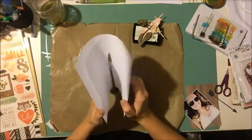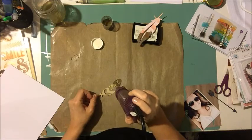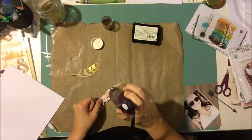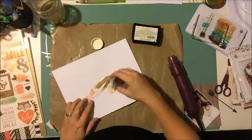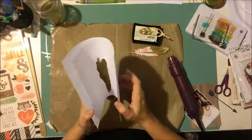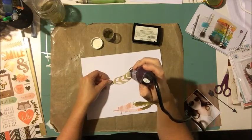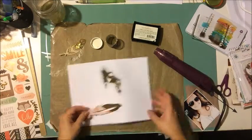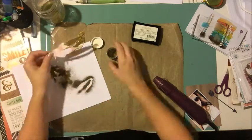I'm using some gold embossing powder, and my disclaimer is that I am not an embossing expert — I'm actually really not great at it at all, so I end up doing this a few times. This is American Crafts Gold Zing embossing powder, and I'm just going over the same area a couple of times while it's still kind of wet, adding more embossing powder to get a few layers to fill it in.